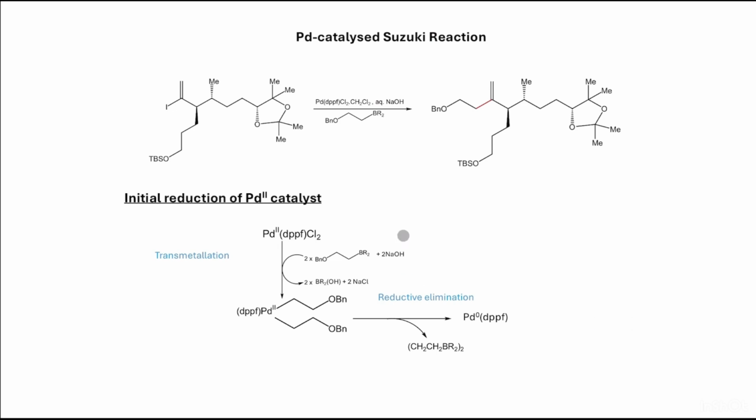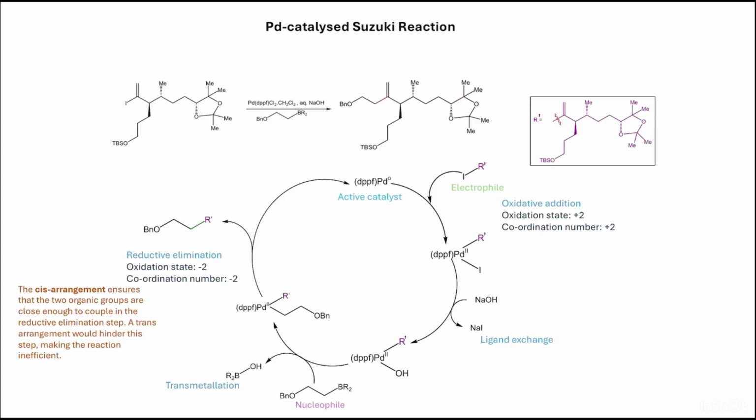In the final palladium catalyzed Suzuki reaction, a new carbon-carbon bond forms. Palladium catalyst is in +2 oxidation state and needs to be reduced to 0. In the transmetallation reaction, an allyl boronic acid is activated by sodium hydroxide, and it transfers this allyl group onto the palladium center. In the next reductive elimination step, these two allyl groups couple together and leave, and palladium catalyst gets reduced from +2 to 0 oxidation state, which can enter the catalytic cycle.